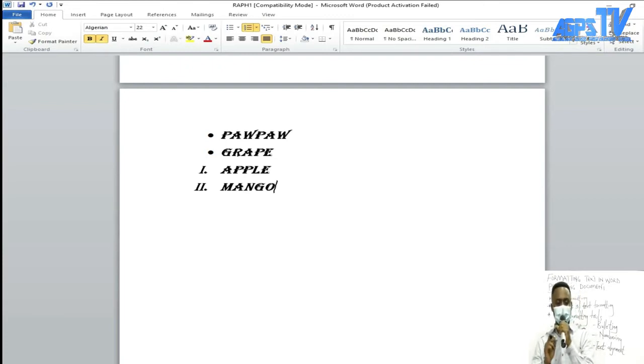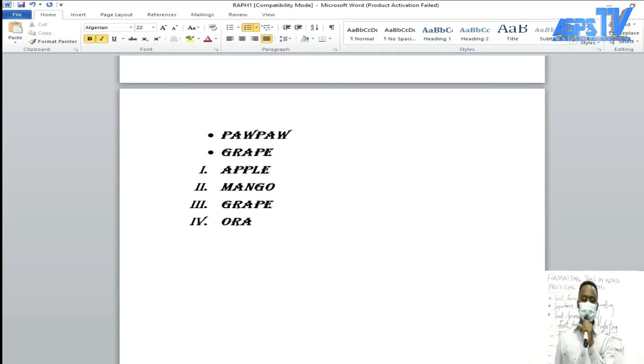So as you can see, I have apple, I, mango, then I. That's the next fruit. That's grape. Then IV. So this one is emphasizing sequential order, steps. Then I have orange.